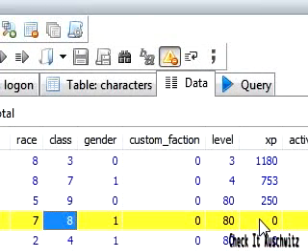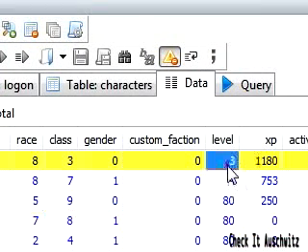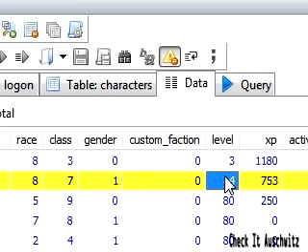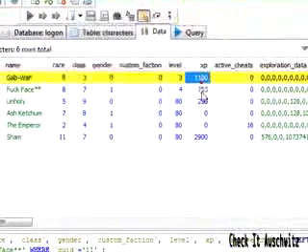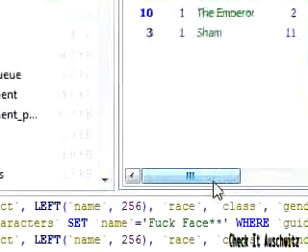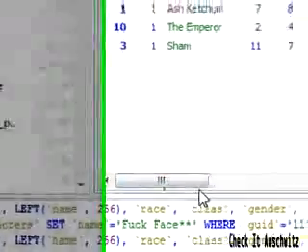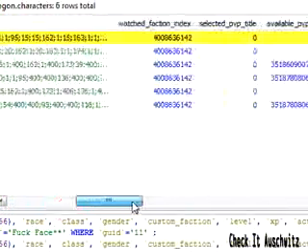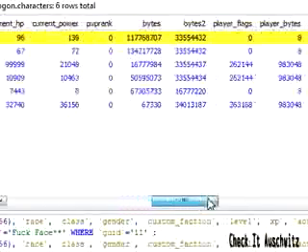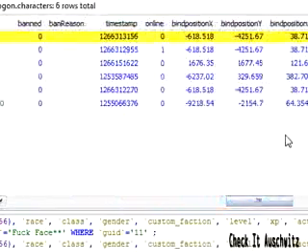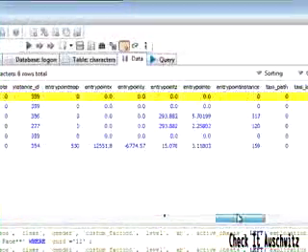Now, in-game, you don't really have to worry about levels. You can totally change levels, HP, and talent points in the game as a GM. So you can change it here if you want, but it's probably a little easier if you just learn your GM commands in-game. And now, if you want to make a character from scratch, like I just did with the accounts, you're on your own, bud. Because you have to be a total badass to do this, alright? And personally, I'm not feeling your badass vibe right now.